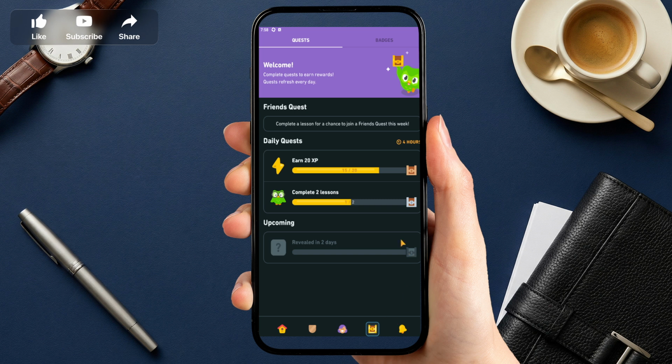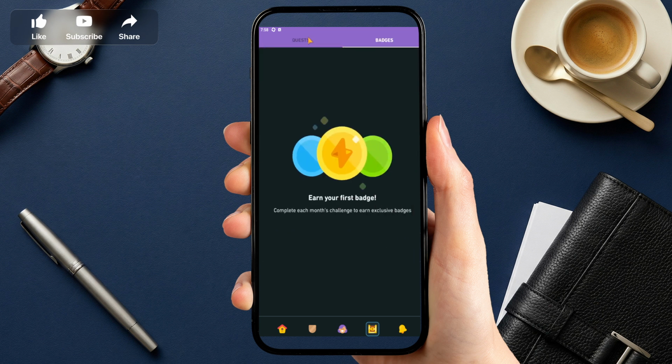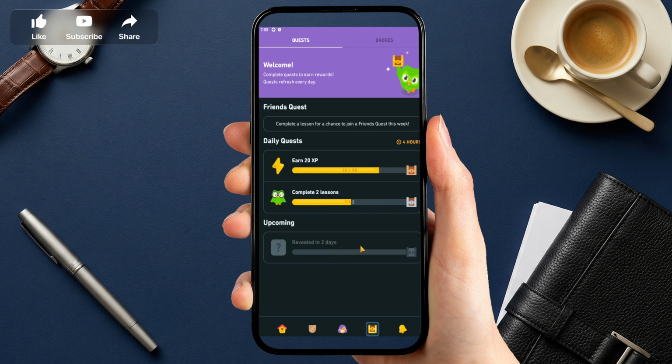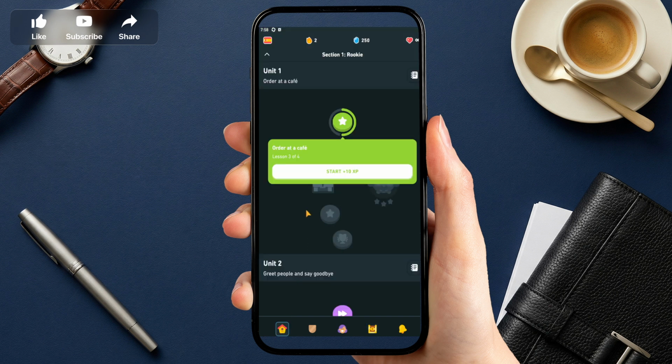Keep in mind that rewards can vary based on your activity, but the quickest loop is always the same. Do a lesson, return home, and claim from the treasure chest when it's available. That's it. Open Duolingo, remember that mobile shows gems while the web shows lingots, complete a lesson from the home screen, and then tap the treasure icon to collect your earnings. Repeat this routine and you'll steadily grow your balance while improving your language skills.